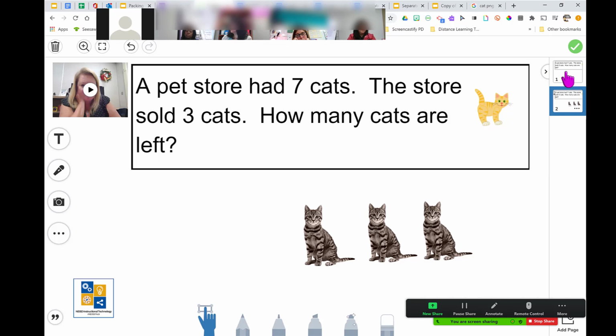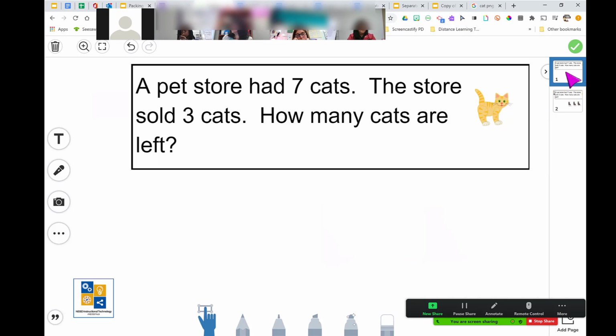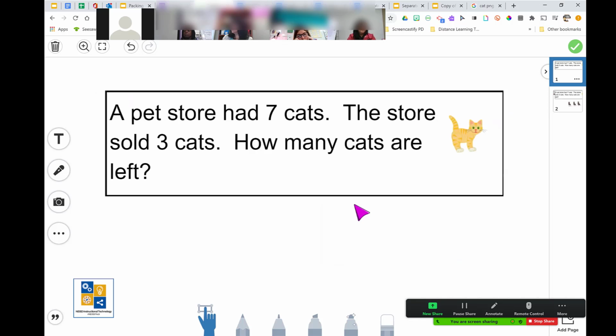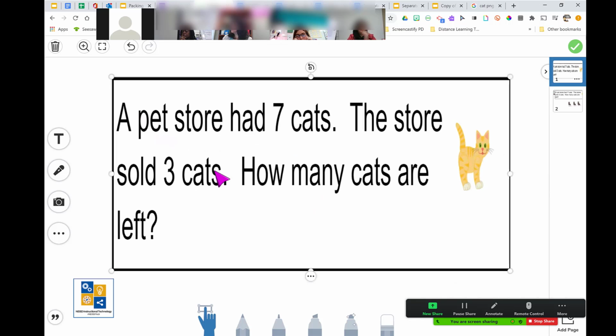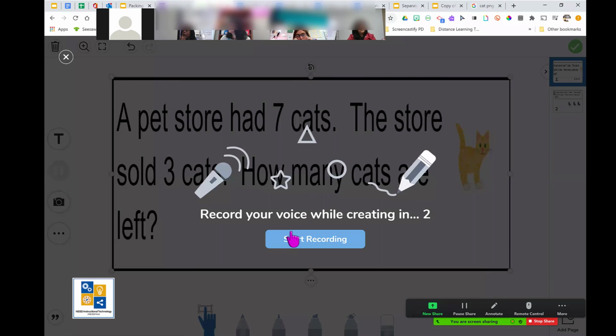I will show you another way that I saw the other day. So for this one, we're going to make this kind of big, because we're going to actually make this card kind of a talking card instead. So this one, I'm going to go ahead and do the record, because I don't want my face on the video. I just want to record on top of this. So I'm going to go record.